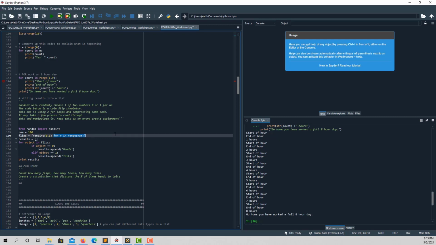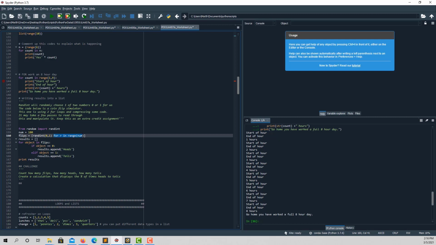So the idea here is you have a comprehension where we're compressing down, sort of like what we did with those math compressions, this for loop, and making it a little bit more readable. In this one, I'm really just taking this and putting it on one line, where I've got the number here, which is 100. That's going to be my range. So it might take a second to look through exactly how this is working.